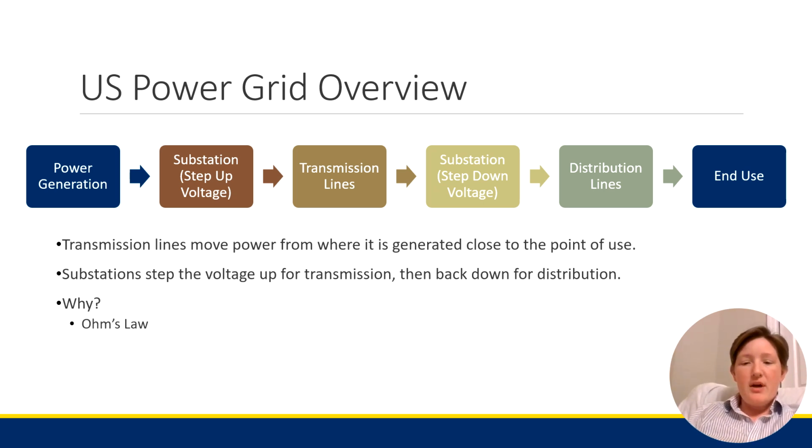The U.S. power grid really starts with generation, where power is made from a coal plant or a nuclear power plant, solar panels. The generation methods are varied and far between. But once that power is generated, it goes through a substation where the voltage is stepped up. Then it is transmitted via transmission lines, and that's really where our focus is today. When it gets a little bit closer to point of use, that voltage is stepped down at another substation, where then it is sent through distribution lines to the end point of use, the residential or commercial areas, industrial. So that transmission line is really where we want to focus on.